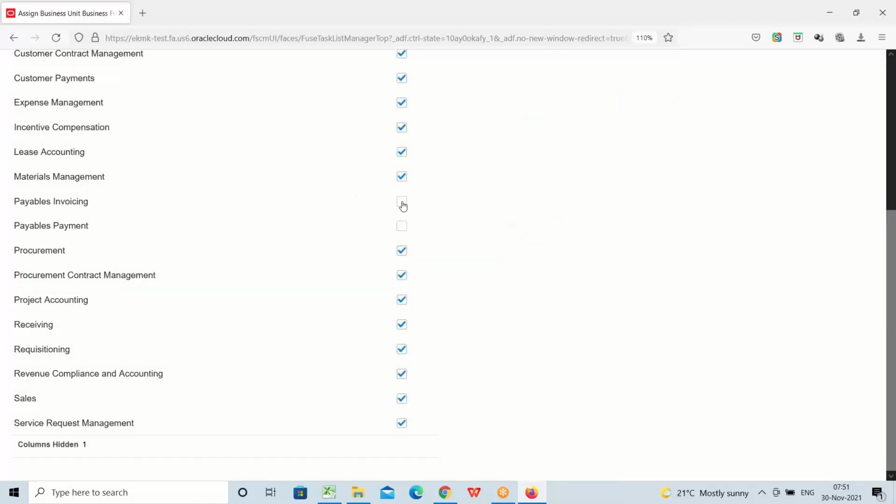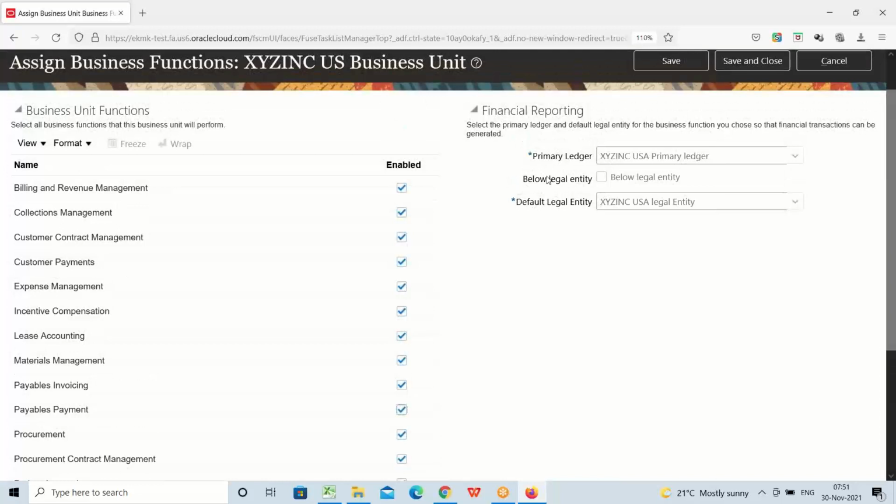Any questions here, please? Just enable this invoicing and the payment also. Here there is one checkbox called below legal entity. It is related to profit center business unit classification for our BU, which will be useful in the inventory application. When you define the inventory organization, I'll show you where this will impact. I think that is not required when it comes to finance. The same business unit will be mapped in the inventory definition also.